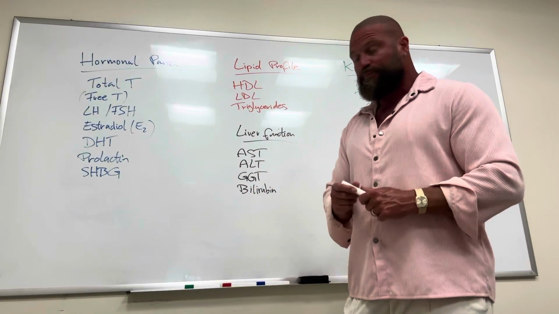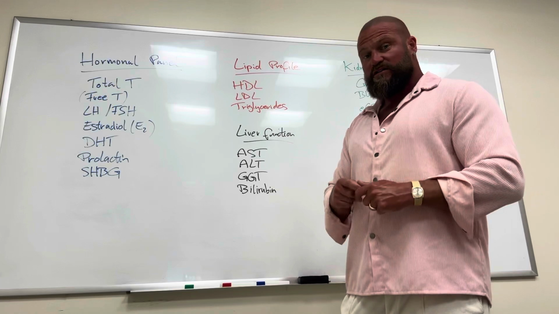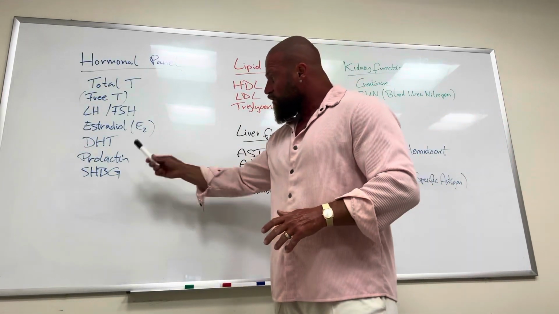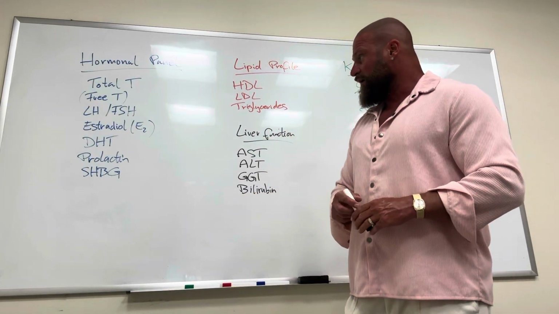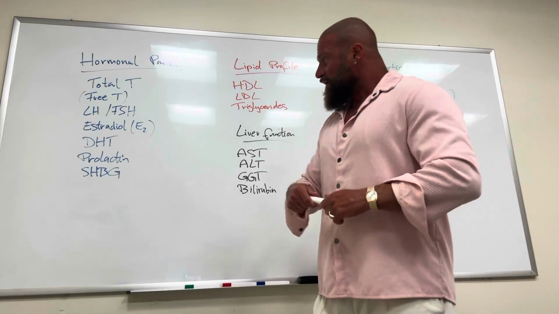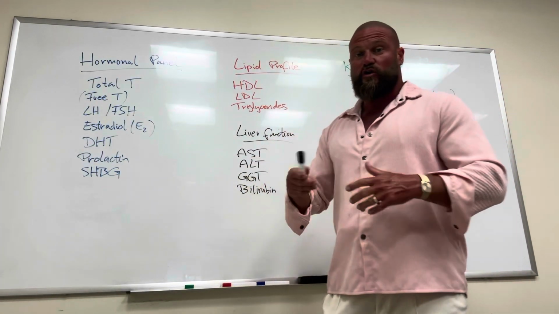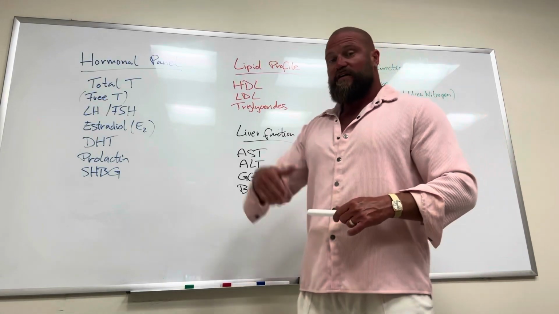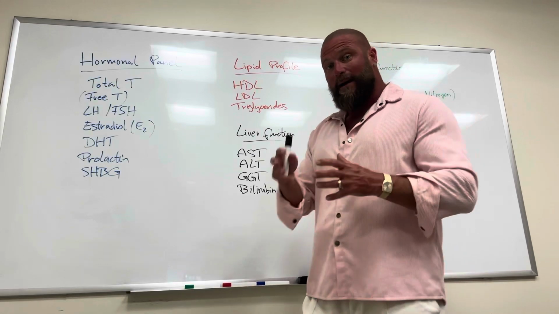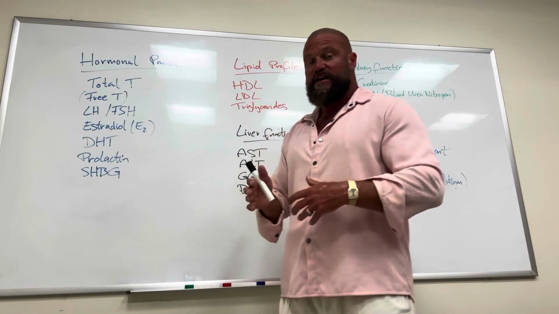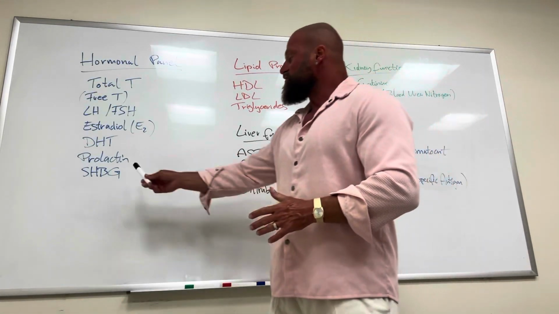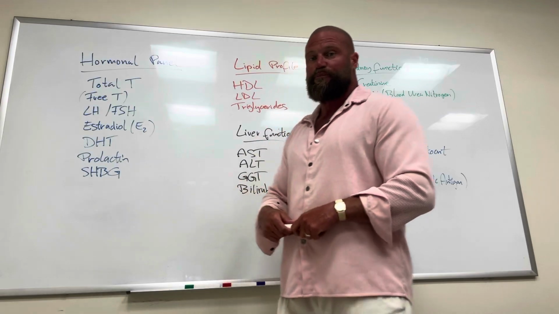Prolactin, especially if you take 19-nor testosterone compounds such as nandrolone, prolactin can also cause the build-up of female breast tissue, gynecomastia. And then we have SHBG, which is sex hormone binding globulin. If you have elevated sex hormone binding globulin, as the name says, these molecules will bind to the androgens and basically make them unavailable. Okay, so if you have too much of those, there's also ways to reduce them.